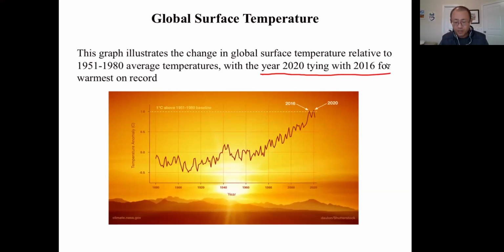Sometimes people will think, oh, 1 degree isn't that much, but when we talk about the global average temperature, 1 degree is actually a significant rise. That is 1 degree above the 1951 to 1980 baseline. Now, in order to understand what caused it, what are the potential causes for the global surface temperature rise? We have to know what maintains the temperature of the Earth and what causes the temperature to rise.